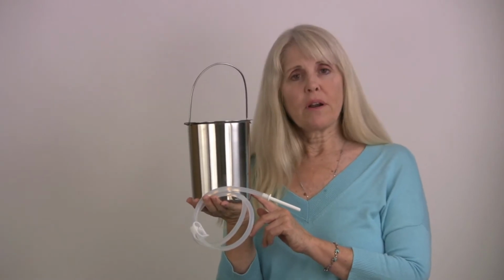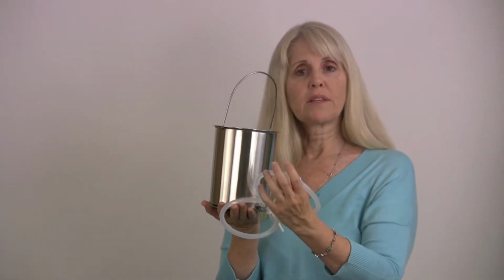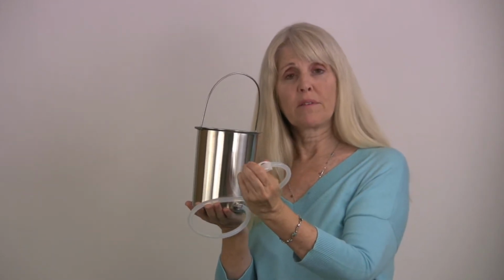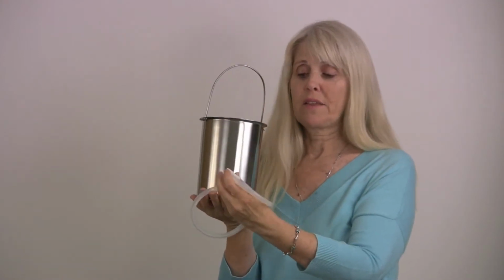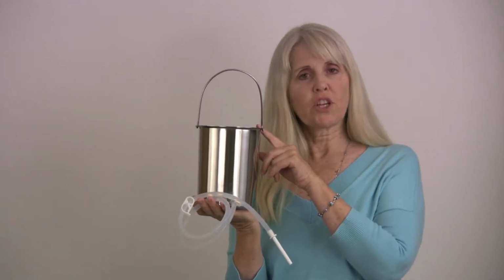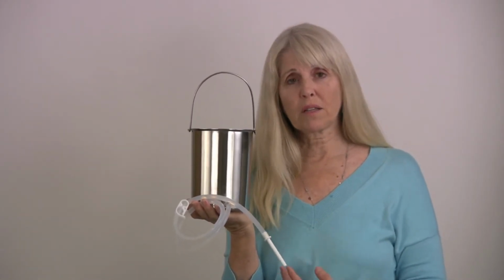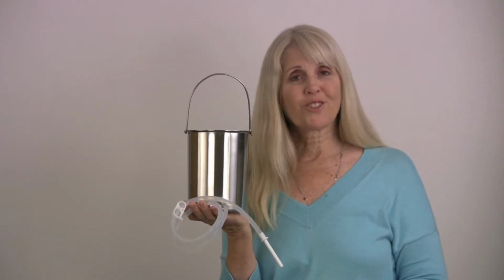To start your enema, you want to make sure that this tubing clamp is shut. And you'll hear it click shut, like that. Next, you want to be filling your bucket with distilled, purified, or alkaline water. Do not use tap water, as that is too polluted.